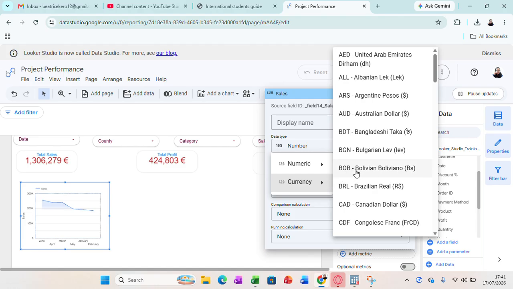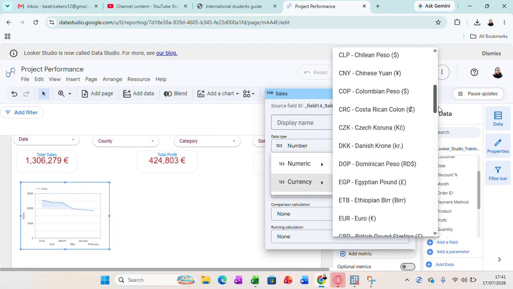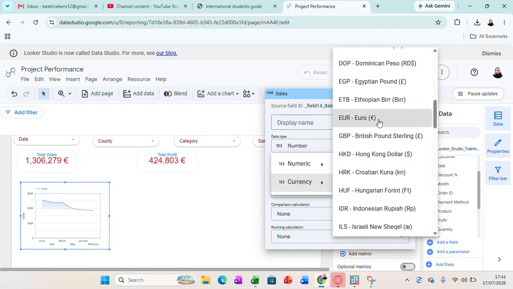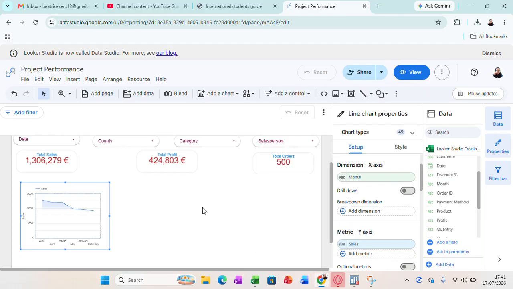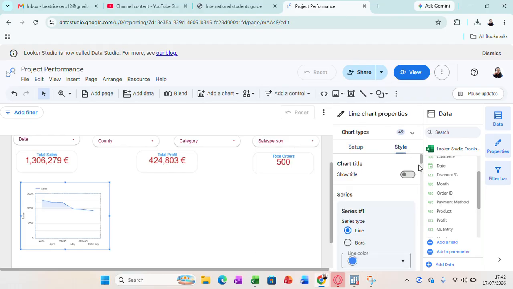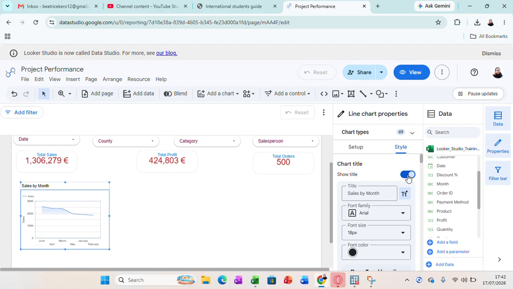We have said that we are going to maintain euros, so we are going to change to euros. Then we come to style. We want to show chart, so we are calling it monthly sales trends.